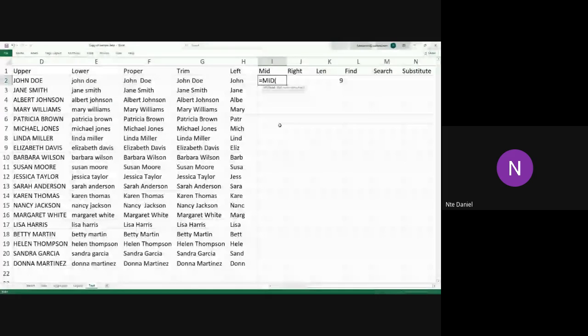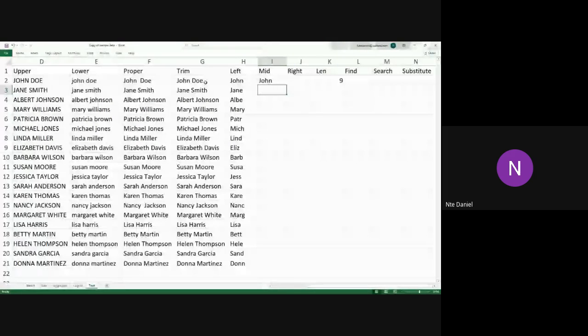So if I reference this as the text I want to cut, reference the start number as 1, comma, and tell it to cut 4 characters from that start position, and I press enter, I will still get John. Can you see? I've just used it as a left. So because it's called mid, that doesn't mean it only cuts from the middle. It can cut from anywhere, depending on where you point it to start cutting from.